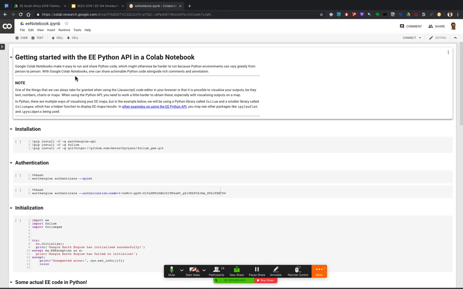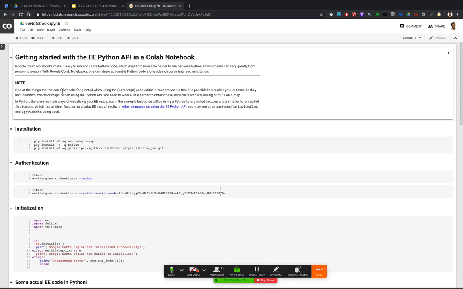So you can have chunks of text which you can format. So this is a text cell. So basically it has cells, and in each cell you can run code. Yesterday someone was asking about being able to run code in Earth Engine line by line. It's not really line by line, you can do it cell by cell. And an object created in one cell is available to actions that you're planning to do in subsequent cells. So it's very, very helpful.